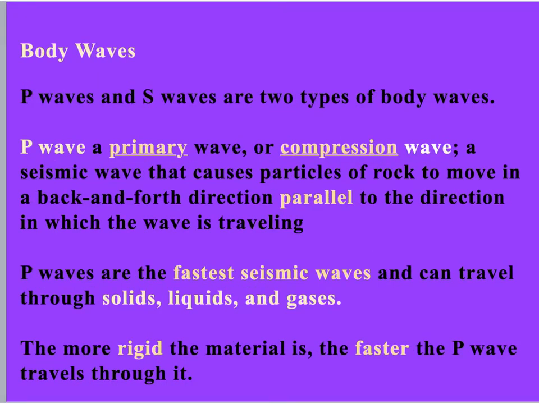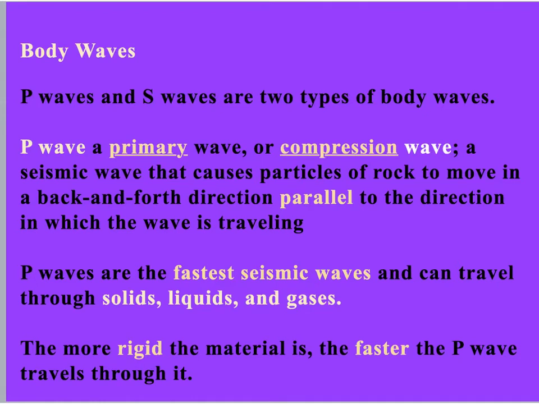Okay, so some details about two kinds of body waves. We're going to focus on these quite a bit here and do a lab actually where we get to chart these. We're going to call them P waves and S waves. So two types of body waves. P stands for primary. Think about the word primary, right? It comes first, right? Primary schools before secondary school.